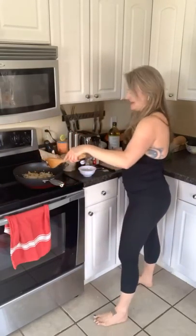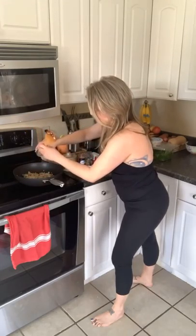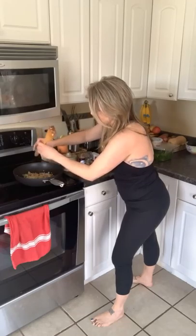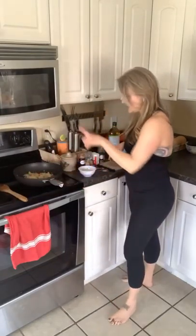Now I'm gonna add my garlic. There we go, get that all in there. Use the butt of my spatula to scrape every piece of garlic. Garlic is so nourishing and healing, so I don't want to skimp out and miss any of that flavorful awesomeness. So now the garlic goes in. That's going to take about a minute, maybe two.